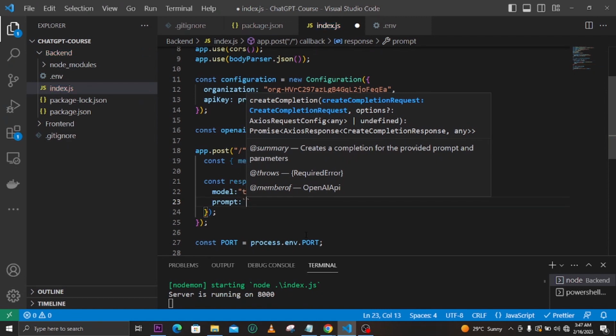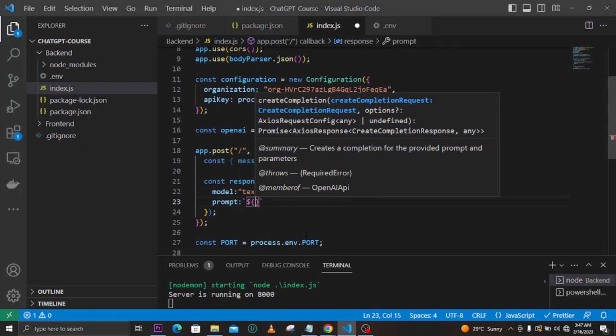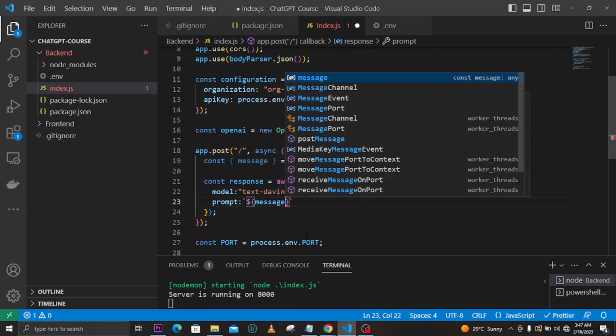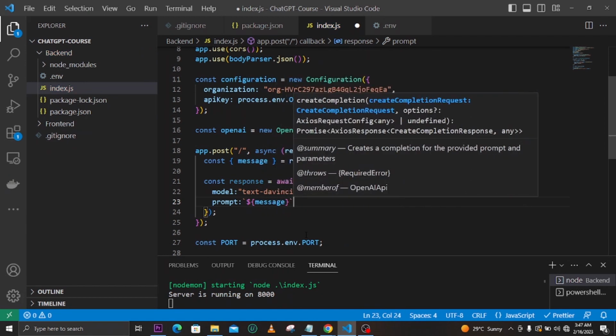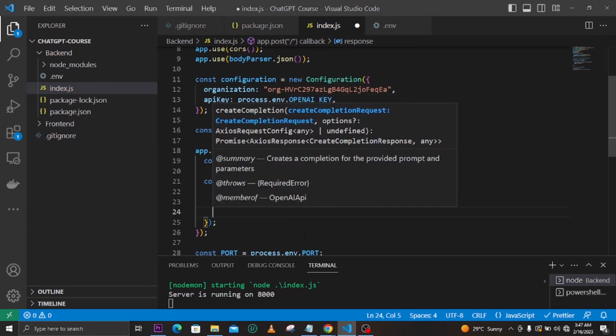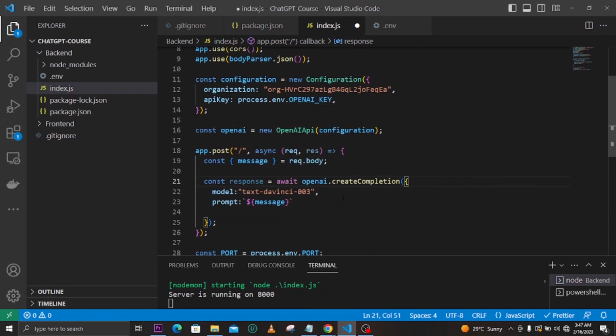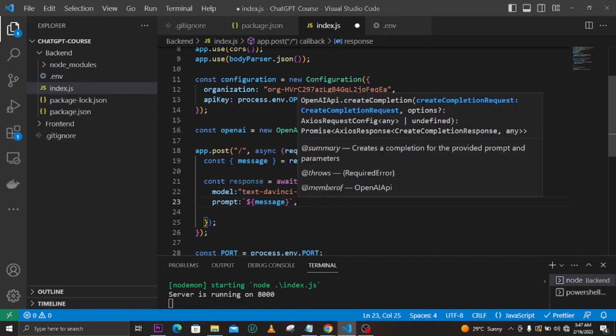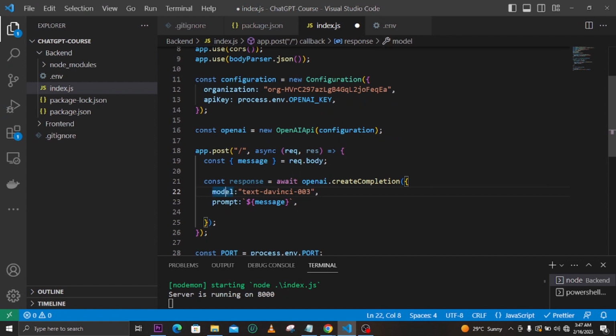Let me add it here. So I'll create this interpolation here, because this is the message that we'll be giving to the OpenAI API. Let me hide that. So you can see here we need to have model and prompt here. The prompt now is the one that will be giving the message that we are getting from the front end. So the other thing that we need to add is max tokens, and we'll see the auto completion, max_tokens.